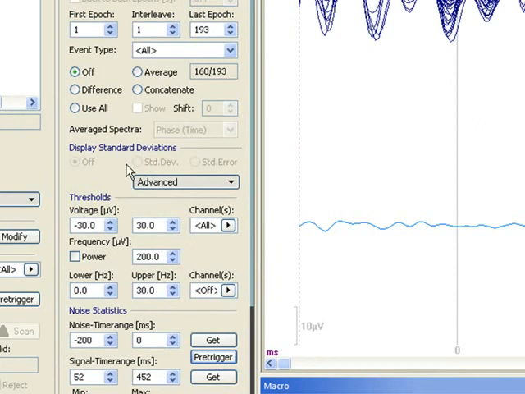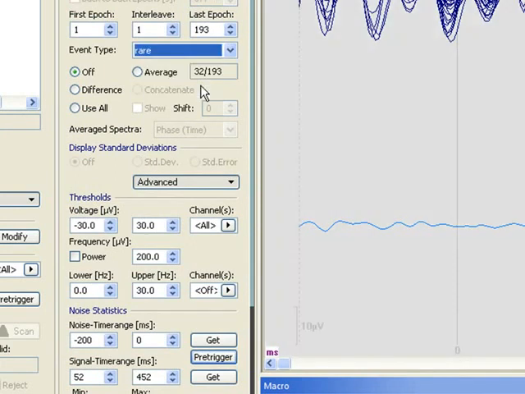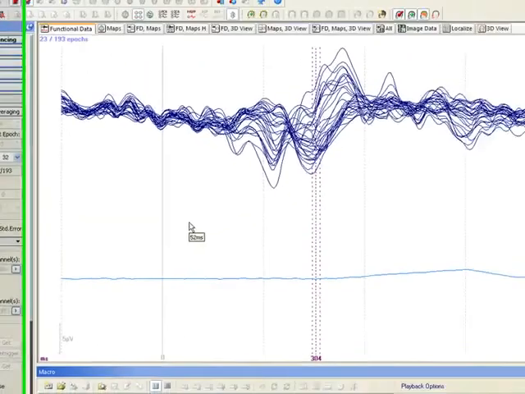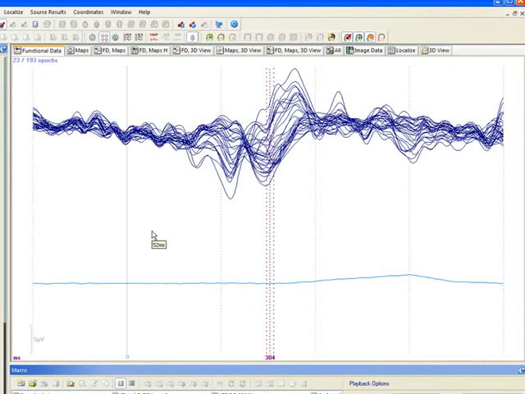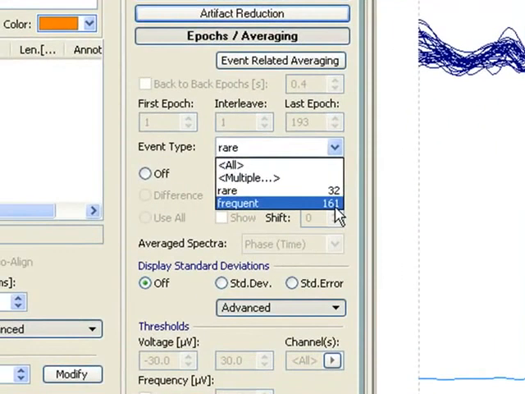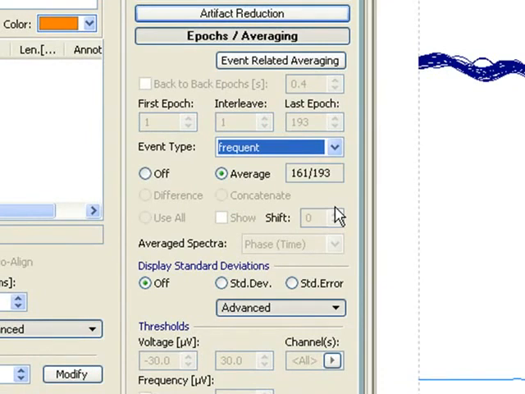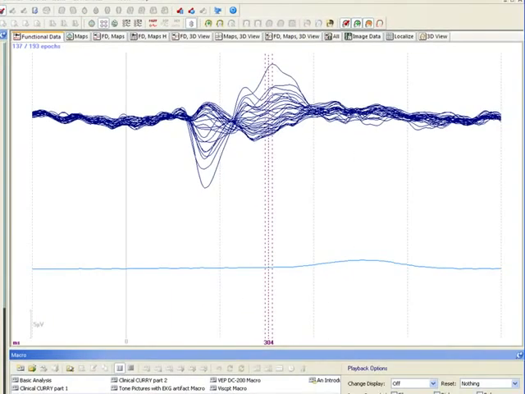Now we'll go back up, and if we want to average just the rare ones, we select just the rares and then average, and this is again what it looks like, just like it did in the instant average. And here's what the average of the frequent looks like. And of course you can then save these.